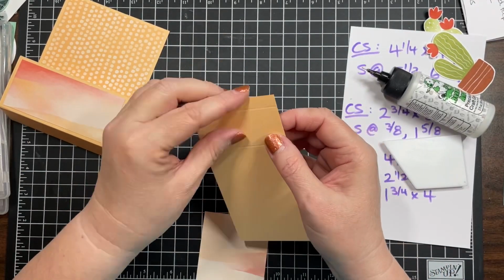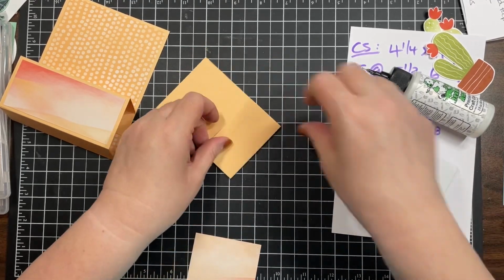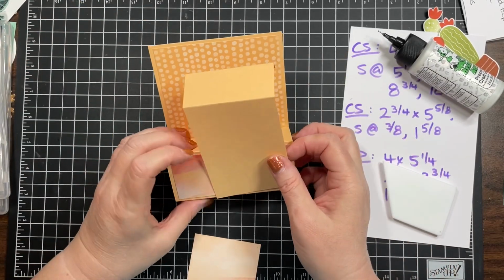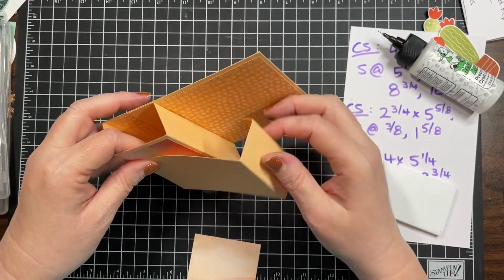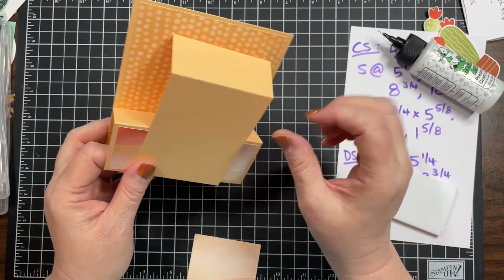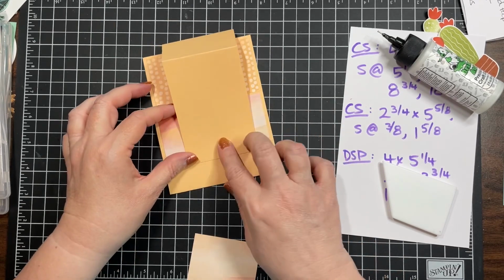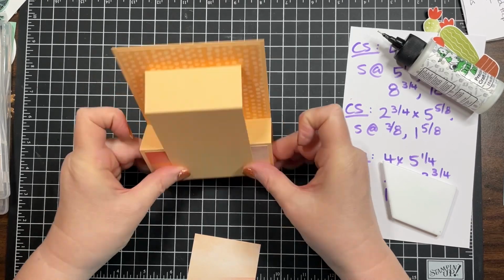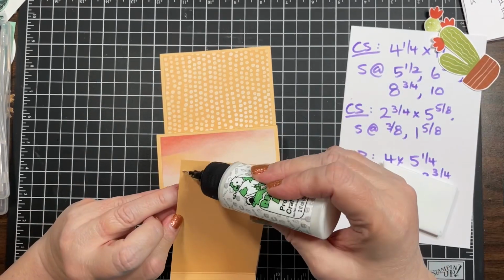So we've got our 3/8 inch score mark, and then the 1 5/8 inch. So this is going to attach to the bottom. And then this little 3/8 inch flap is going to get glued, you know, so this is flush. What I've done in the past is I will glue this piece on first, just to the bottom. Like I want that to land at the bottom. And then I'll deal with that piece. So let's do this.